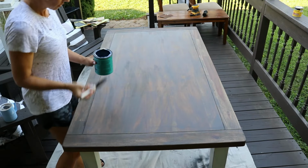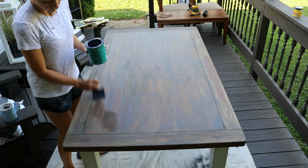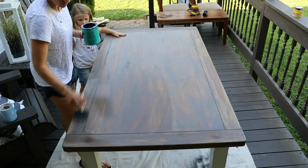So now finally, I'm just going to add 2 coats of this polycrylic. I'm just putting it on there with a foam brush. I did not sand in between the layers and it turned out fine, but if you want to sand in between your layers, then that's probably not a bad idea.